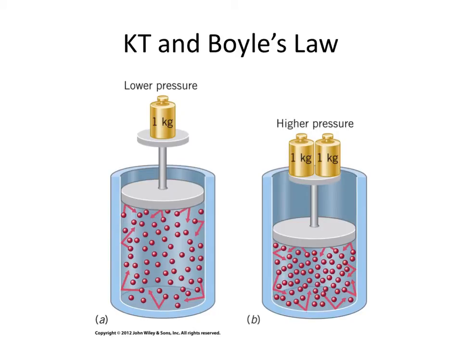So let's look at the kinetic theory and the different laws. So first, if we look at Boyle's law, what we have here is a container with a piston that can change height. And so if we have the same number of molecules in each one, what happens is as we increase the pressure, it's decreased the volume. As we decrease the volume, we increase the pressure because they're going to be colliding more often with the walls of the container compared to one with greater volume. So you can see how this kinetic theory is fitting with Boyle's law.